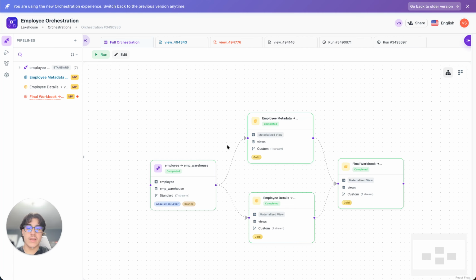The Lakehouse powers the workspaces, and the workspaces power the agents. So when you take a step back, the DataGOL platform is actually built around 3 core layers: agents, workspaces, and the Lakehouse. Agents is where users interact with data using AI. Workspaces are where analysis, dashboards, visualizations, and knowledge live. And then the Lakehouse is where data sources, pipelines, transformations, and orchestration happen.